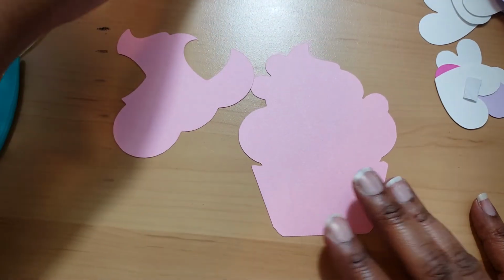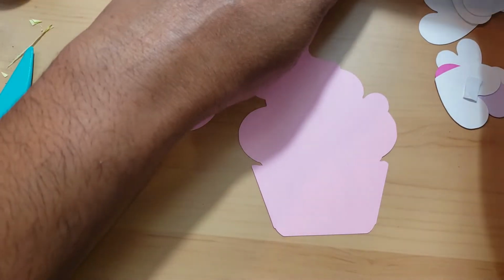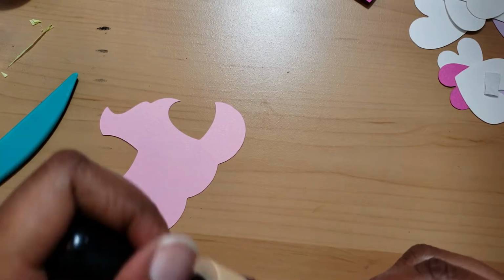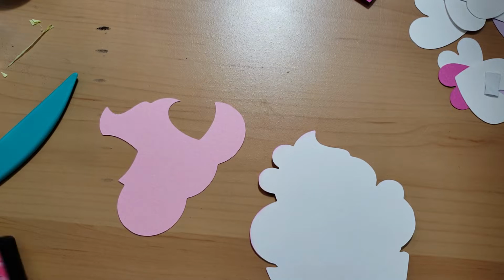So this is my only issue. I'm going to have to use a white card base. And this time I think I'm going to ink up the edges, only because I have not been getting this all the way around the thing.